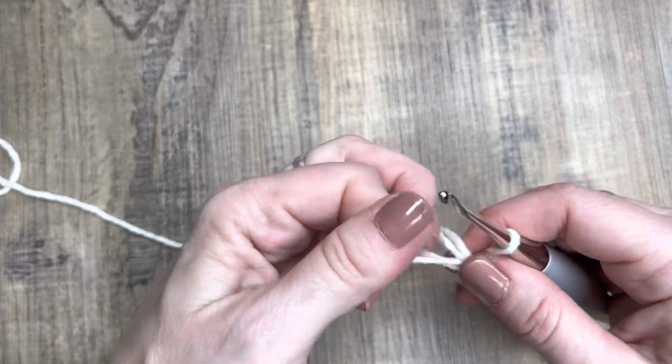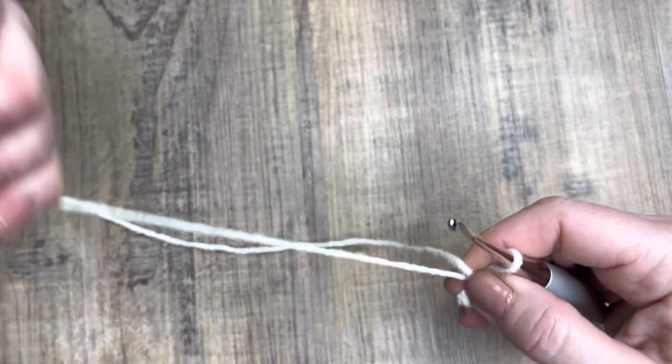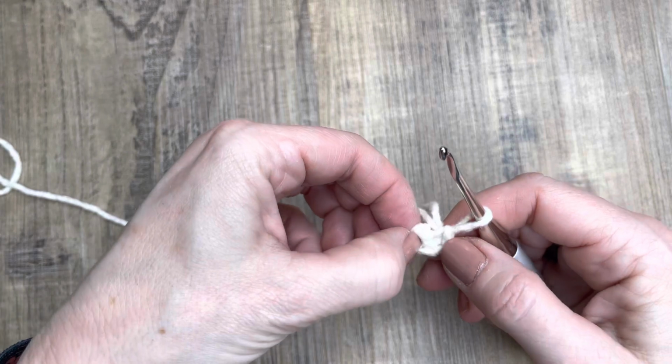And once it's cinched in, then you can find the yarn end again and pull that loop too. And that's all there is to it.